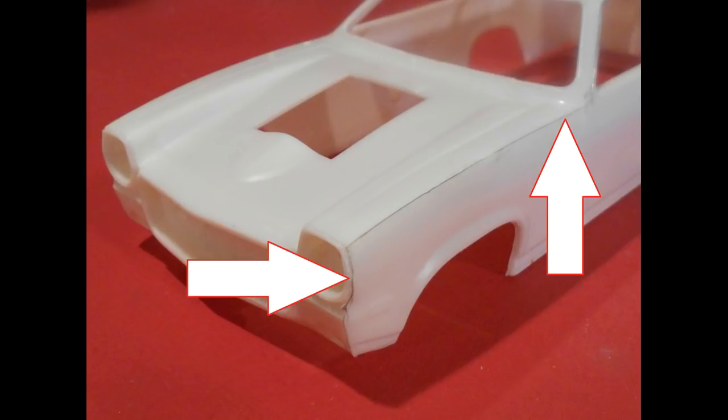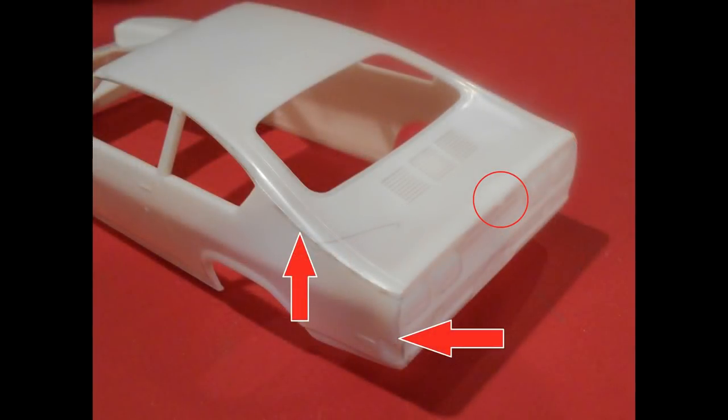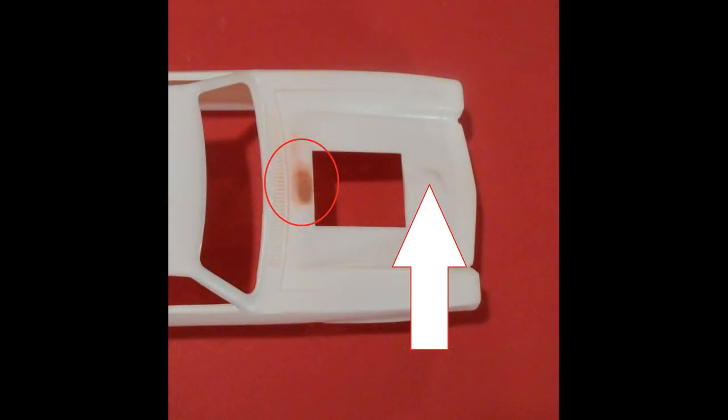There are also some parting lines on the quarter panels that are pretty heavy and need to be sanded off and finished smooth, and also a little touch-up work around those headlights. In the rear, that parting line continues all the way across the windows and down the back, and there's a small tab on the end of the trunk that needs to be smoothed out too. Up front on the hood, there's a sink just behind the hood scoop area, and also a little flash on the point of the rise at the top of the hood bump.